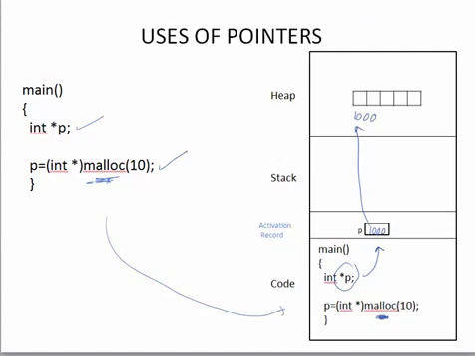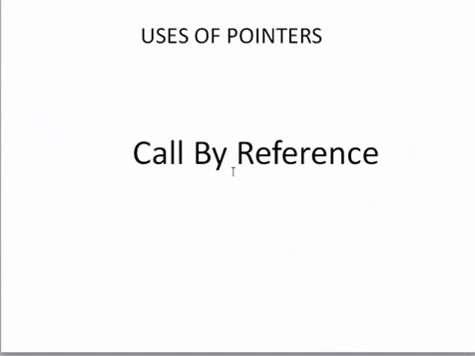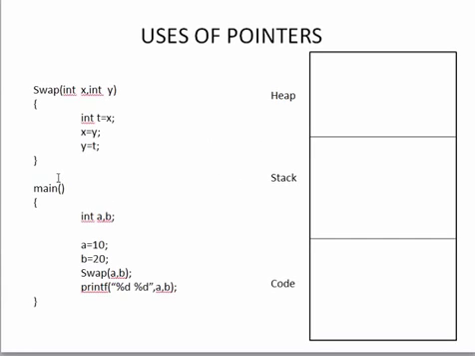Second example, pointers are useful in call by reference. For that, let us take an example. Here I have taken one example where main has two variables and I want to swap their values with the help of a swap function. Here the main function is calling the swap function. Swap is taking variables x, y and is trying to swap them. I think this will not work because these are simple variables. This will be call by value. Let us study this, then we'll go to pointers.